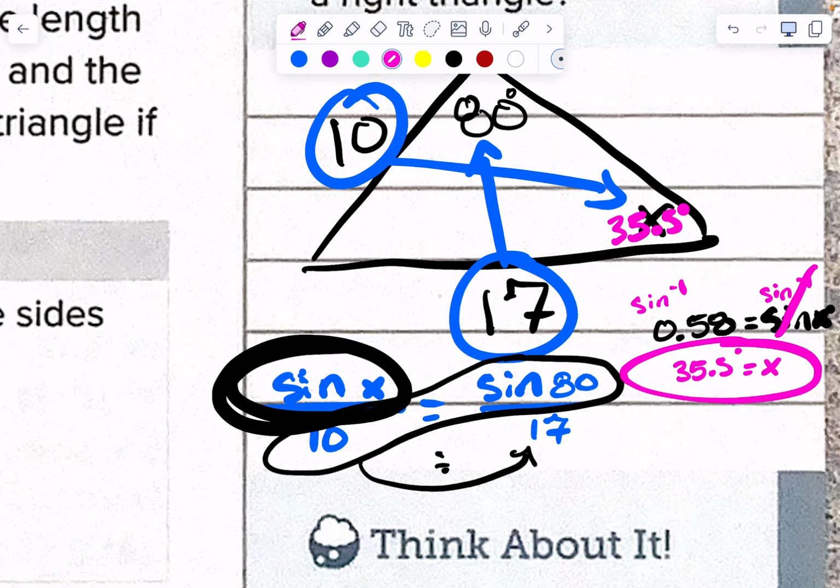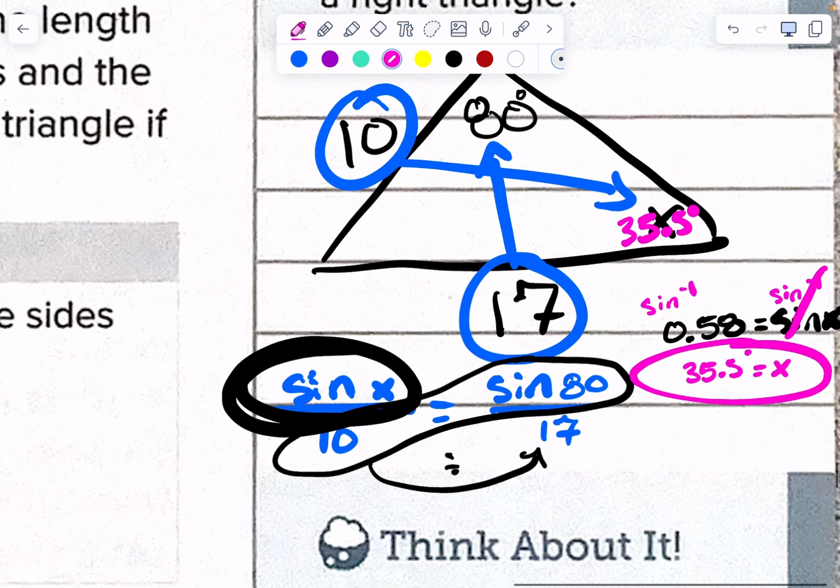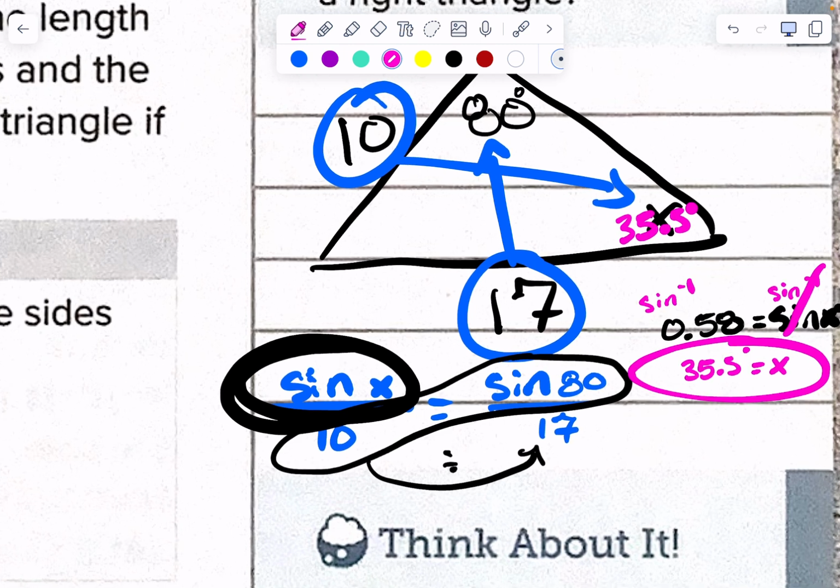And here what we're doing is solving for x. So we still cross multiply and divide. I cross multiply these, I divide by 17. But the only difference is that's not my answer. After I cross multiply and divide, that's what sine of x is. And then I have to do the inverse sine to get x out. So that is how I solve for x. I just made that one up. But it's the same way when you're doing SOHCAHTOA. If you're solving for an angle, you have to use inverse sine or cosine or tangent. Same thing.